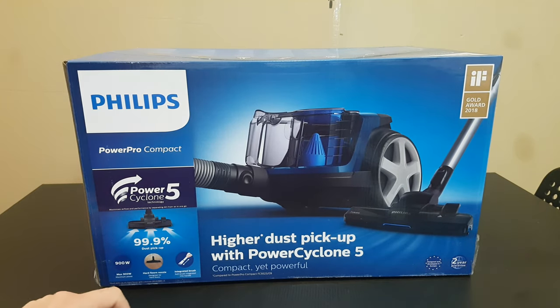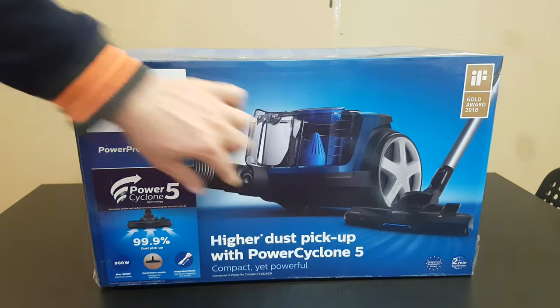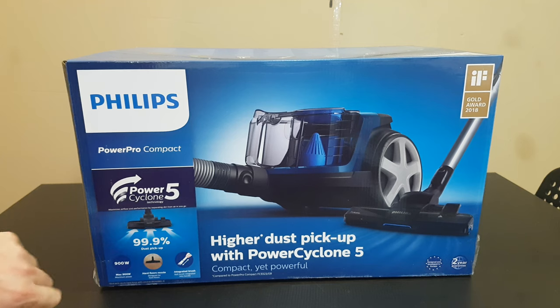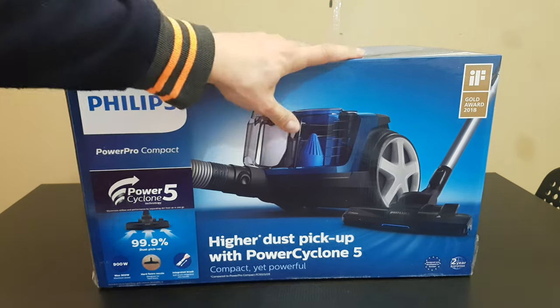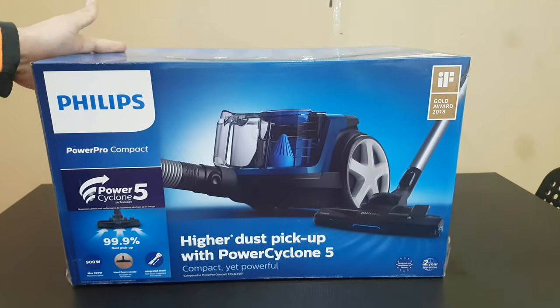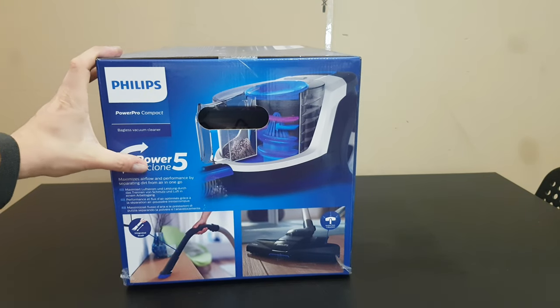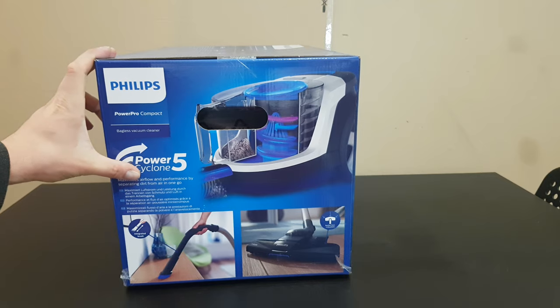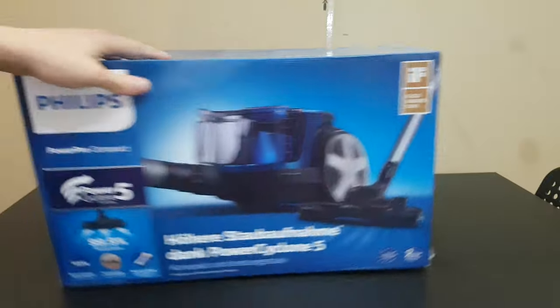Compact yet powerful. We've got a Gold Award 2018, 2 years warranty, 99.9% dust pickup, 900 watts max power, a hard floor nozzle designed for hard floors, and a soft brush integrated into the handle, designed and developed in Europe. That's nice. Around we can see some pictures. Maximizes airflow and performance by separating dirt from air in one go. That's nice.